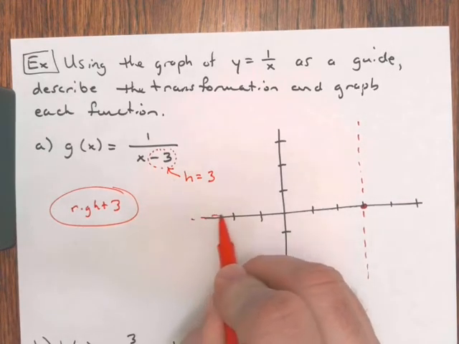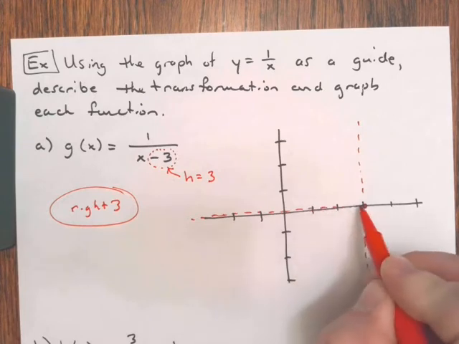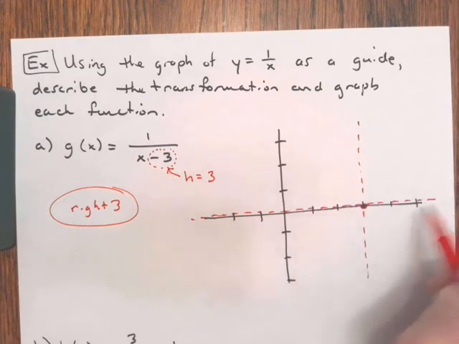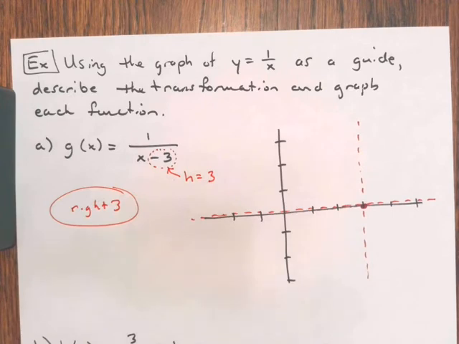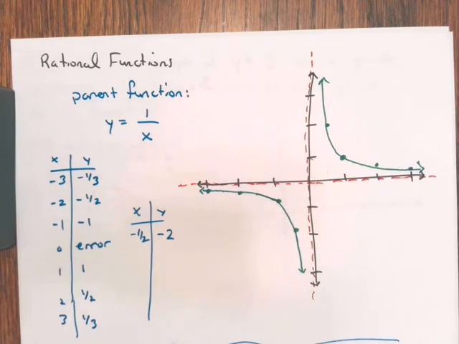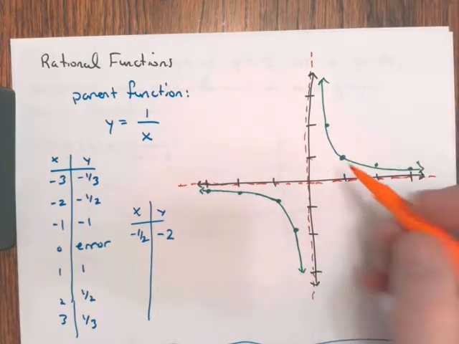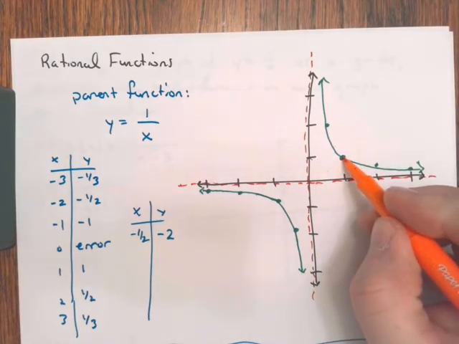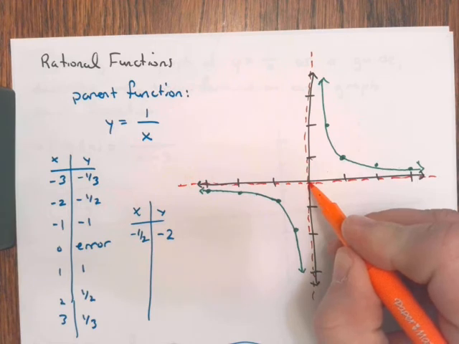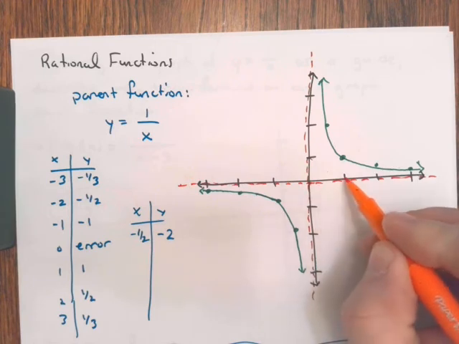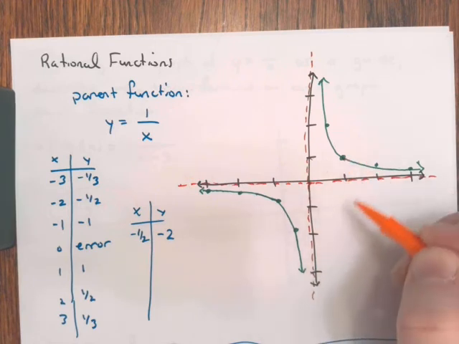And our horizontal asymptote has not changed. It is still right on top of our x-axis, and the equation for that would be y is equal to 0. And then from there, we want to draw in a sketch of the graph. Well, if you have a graph that has a 1 on the top, just like the parent function, there is a point here at (1, 1). So starting where the 2 asymptotes cross, if you go to the right 1 and up 1, you'll get a point that's on the graph.